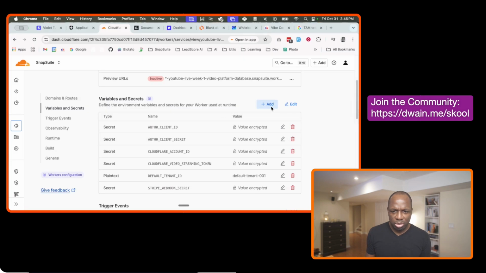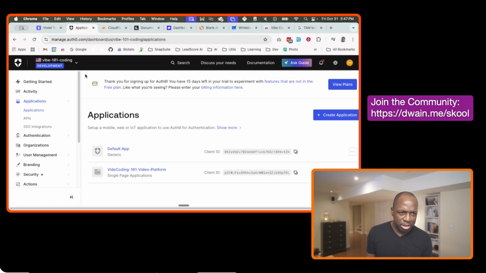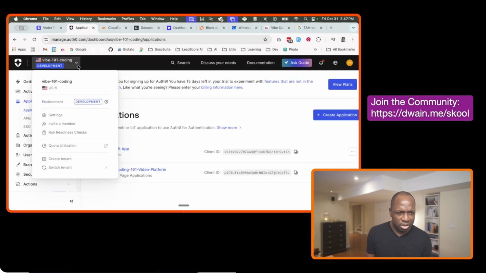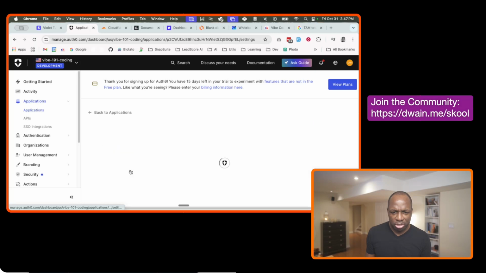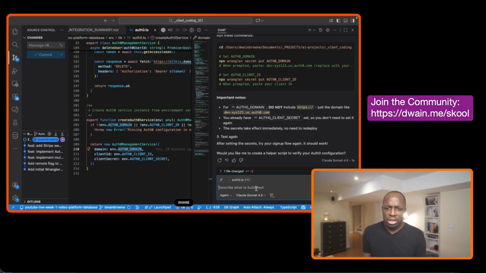Domain. Okay, so we're going to go back in here, click on that, click on just text. It's fine, and then we go back here, and if I just click on the application, it'll give it to me. This guy, domain, fantastic. Okay, I manually added the domain and the secret and the client ID, so test again and let me know if there are any issues.